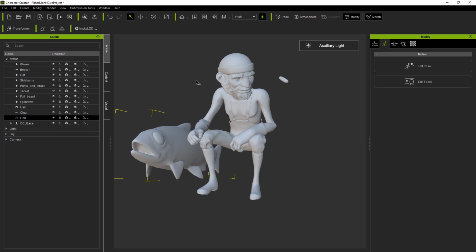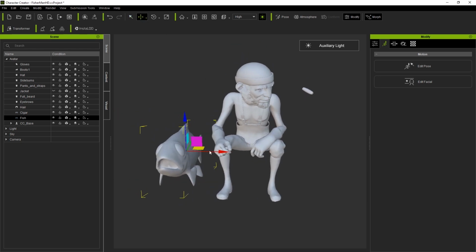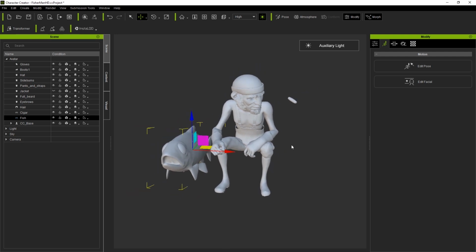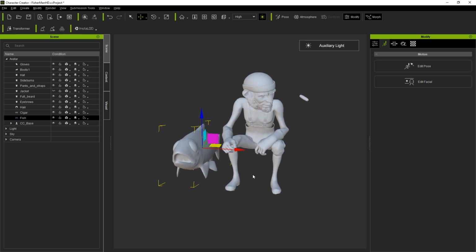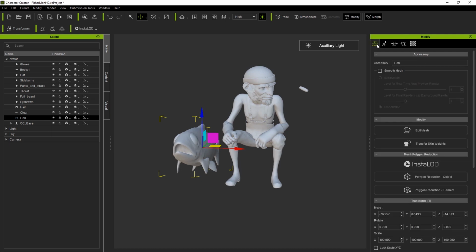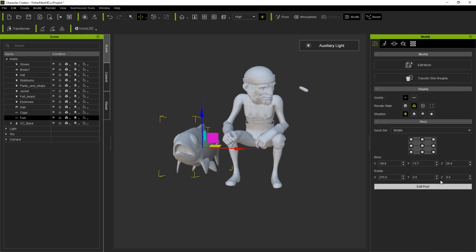I just want to show you how you can tweak the pivot and all that. So if I select the fish and I go move, right now it's working, but sometimes it might come with the pivot somewhere else, or maybe at the center of the grid of the entire scene. So if you want to tweak this pivot, all you have to do is go to the first tab of the Modify panel, and scroll down to the bottom where it says Pivot, and you can click Edit Pivot, and now you're in kind of an edit mode for the pivot.